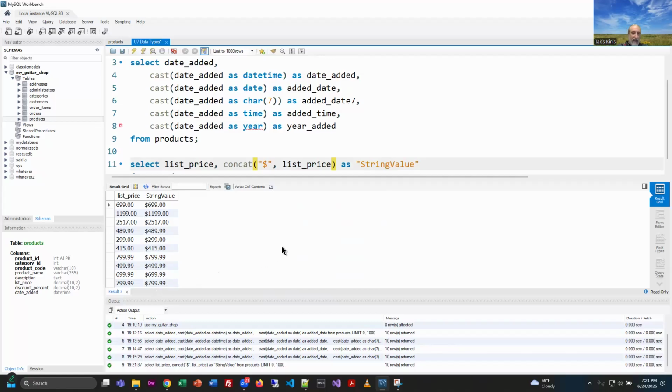So I'm adding the dollar sign to the front of it. There's a whole bunch of this kind of stuff that you can do. How useful this might be in this context, I don't know that I would actually write this into a database, I'll be real frank. I would be more apt, if I'm writing an application to put the dollar on the screen, to just put the dollar sign in the application and then grab the value from the database and put that on the screen, right? But it is feasible to do it within the database too. All right.